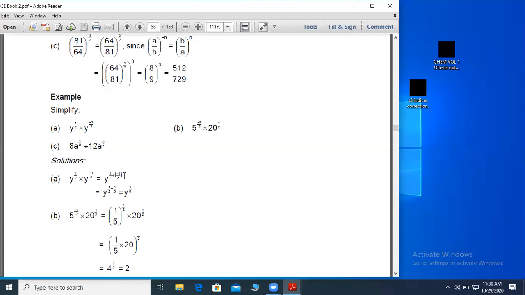By the way, 5 over 1 to the power of a half is the same as 5 over 1 to the power of a half. So if you want to change the sign of the power, just take the reciprocal. So 5 over 1 to the power of a half, to the power of negative a half, is the same as 1 over 5 to the power of positive a half. You change the sign and take the reciprocal.